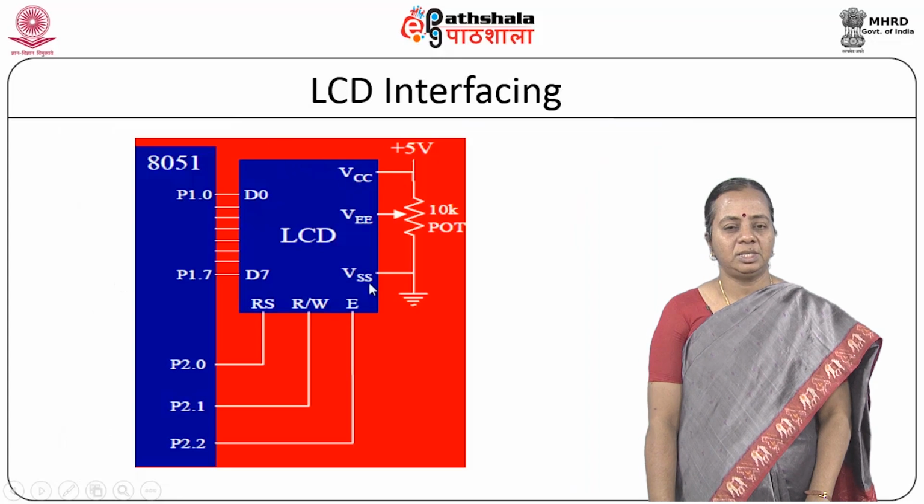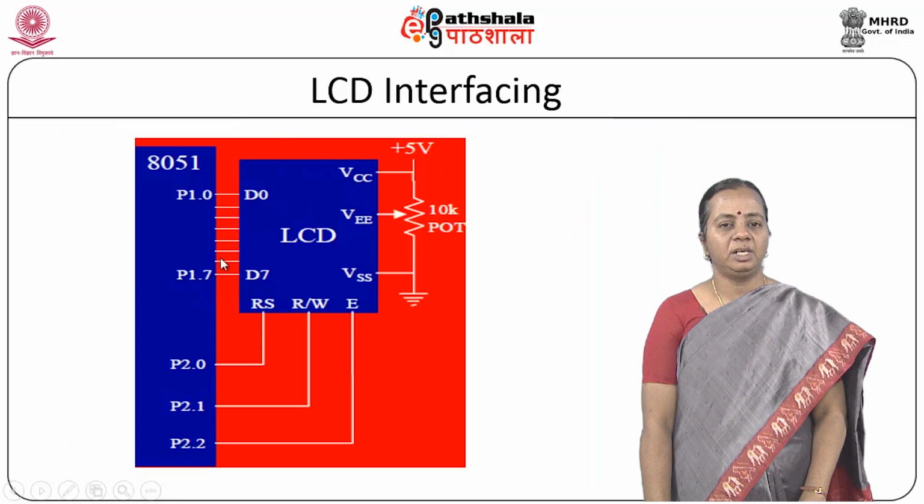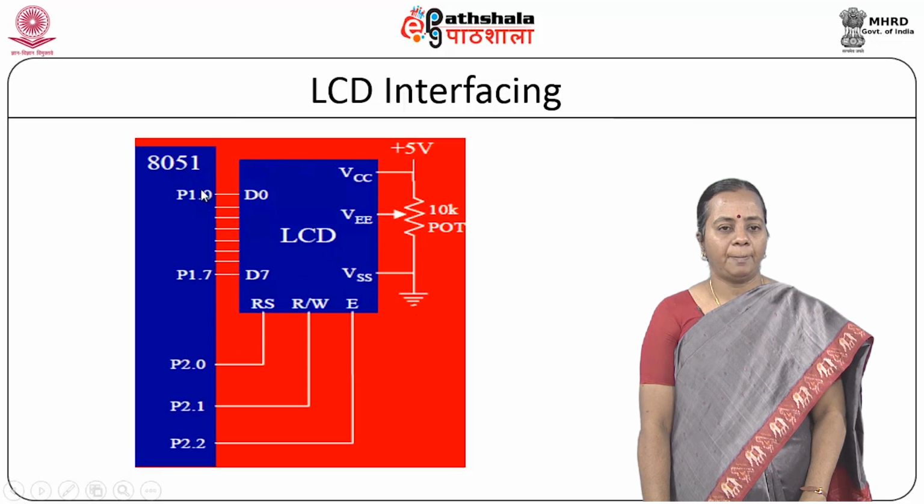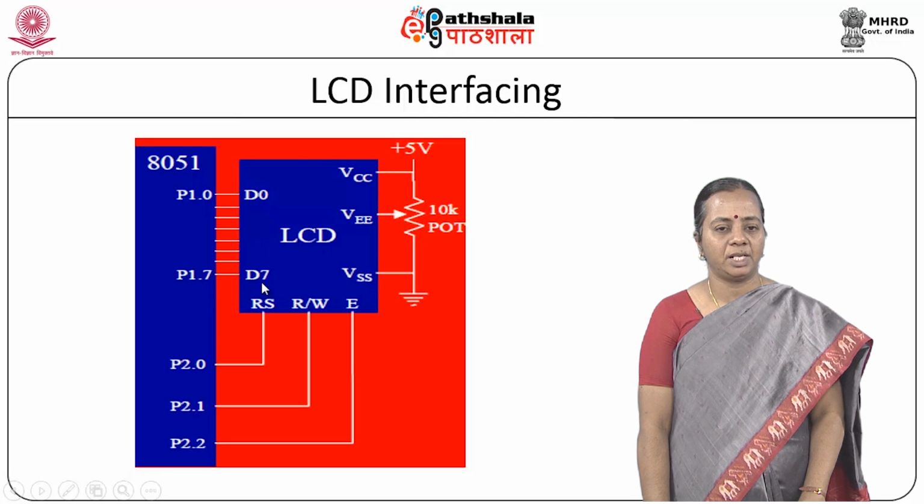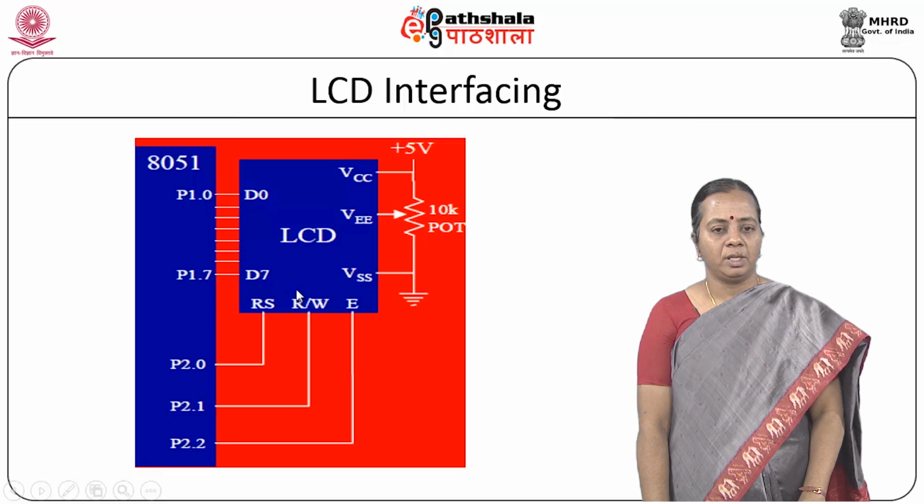So, now this is how we will be interfacing your 8051 chip physically with LCD. Here P1 is the port which is used as a data port connected to the LCD. As I told you, it has 14 pins, where D0 to D7 are data pins connected to port 1, pins 0 to 7, while RS, the register select, is connected to P2.0, and read bar write is connected to port pin 2.1, and this enable pin is connected to pin 2.2.